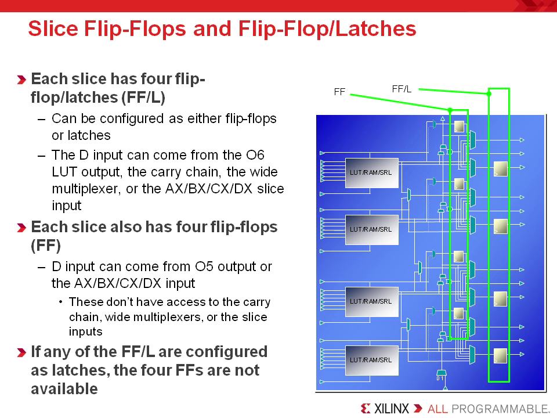Each slice has 4 flip-flop latches and 4 flip-flops associated with the slice. The difference between them, besides their programmability as a latch, is that the flip-flop latches, seen here labeled FF/L, can be driven by the LUT, carry chain, or the wide multiplexers. Conversely, the flip-flop can only be driven by an O5 input, which can come from the 6-input LUT when it is used as 2 5-input LUTs, or from a separate input to the slice.